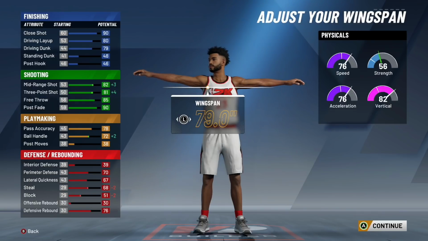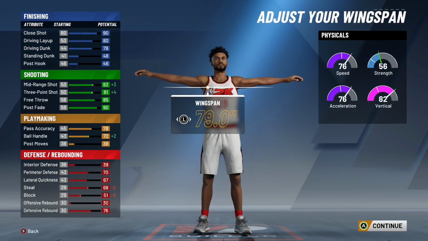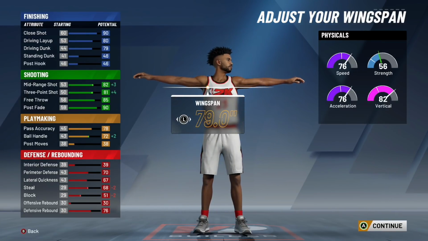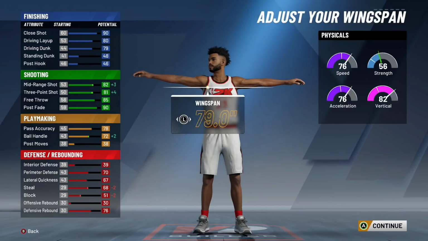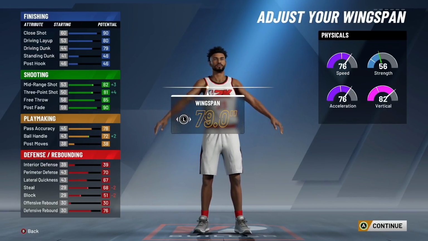Now, keep in mind, if you pick the Playmaker or Slasher Takeover, that also gives you a +10 to your ball handling when you have Takeover. So when you're at 99 overall and you have Slasher or Playmaker Takeover, 76 + 10, you're going to have an 86 ball handling at 99 overall with this build. So you'll be able to speed boost this build at 99 overall. So keep that in mind. I recommend you put the wingspan to 79 inches.